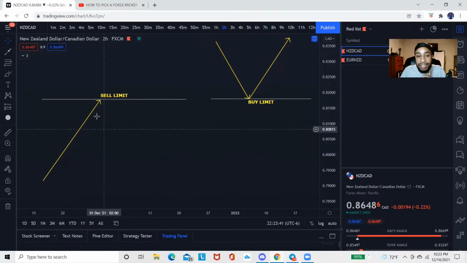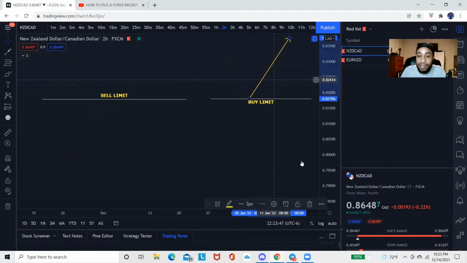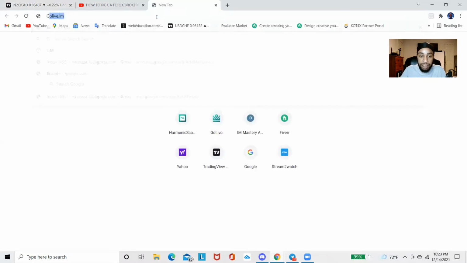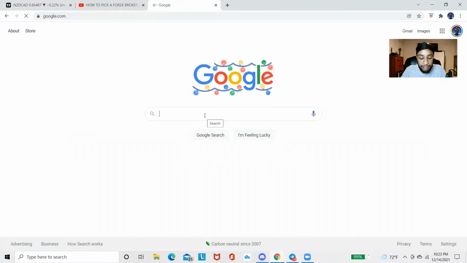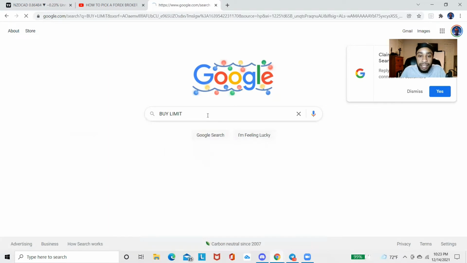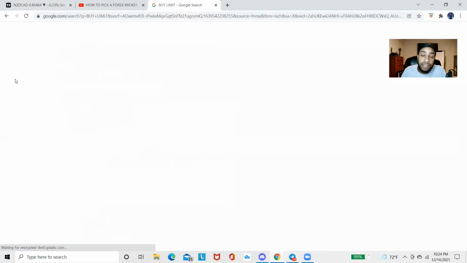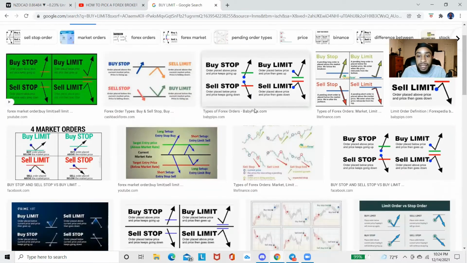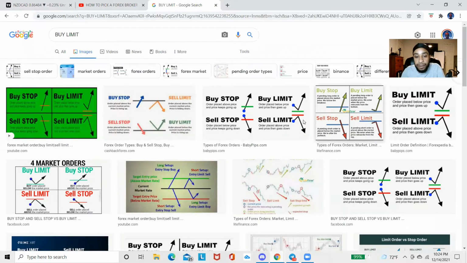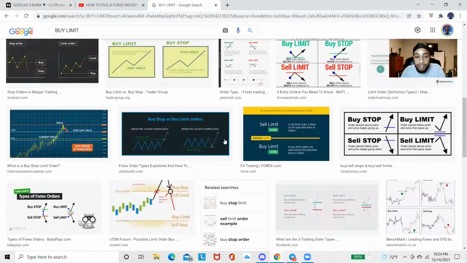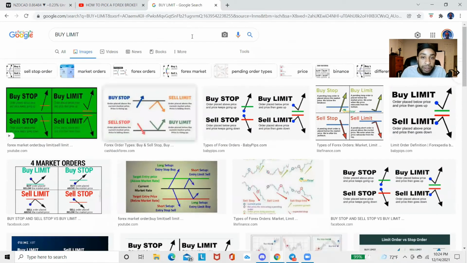Now, let me show you guys an example of a buy stop and sell stop. Okay. A buy stop and sell stop. The other thing I want to show you guys is please utilize Google. So if you guys go to Google and type in buy limit, it'll show you different little visuals that you guys can take advantage of. So as you guys can see right here, if I go ahead and click on where it says images, you guys will be able to see exactly what it's going to look like whenever you are looking for buy limits and sell limits. So these are going to be some of the concepts that you guys can use to give you a little better visual representation. So you can see all these examples and they're pretty similar to basically what I'm showing you.